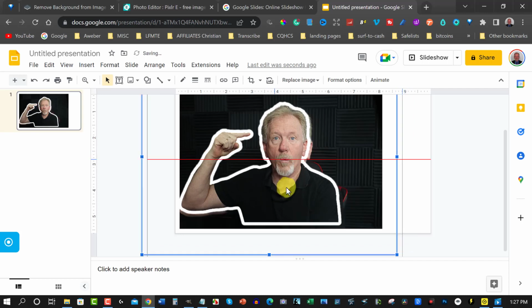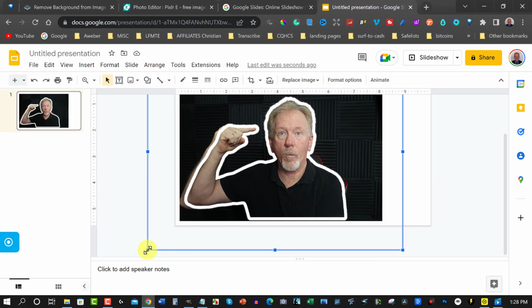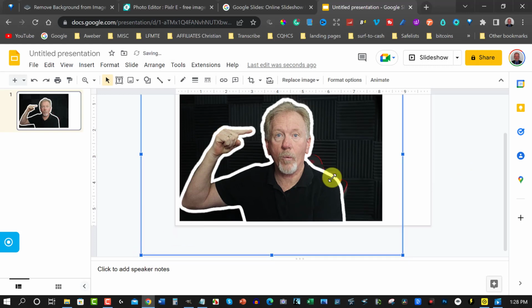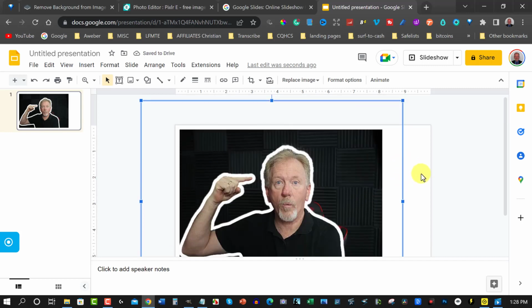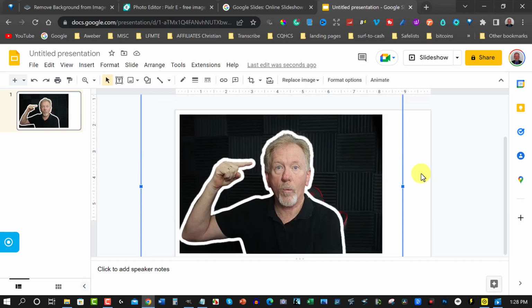It's getting better, not quite right, but not quite perfect. Let's just go and get this a little bit better. Just a little bit more. There we are. Now I'm lined up with that, and it looks like I'm in my room with a white outline around my body. As you can see, that is how you put it on here.